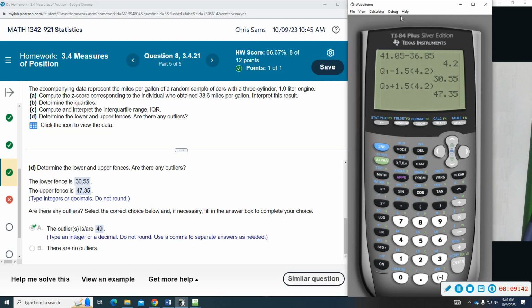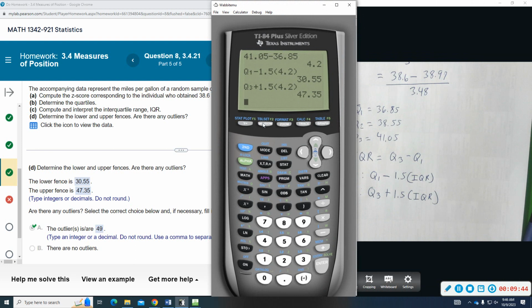Now there's one more thing I want you to see. When you input data into the calculator, you can pull up a stat plot. So if I go to Y equals, I can just arrow up to stat plot and hit enter. You can also just hit second and then the Y equals for the stat plot, and it pulls up here. So this is better. If you hit enter, you can turn it on, and then you can tell it what kind of plot you want. So right now I can pick a dot graph, I can pick a line graph, I can pick a histogram.